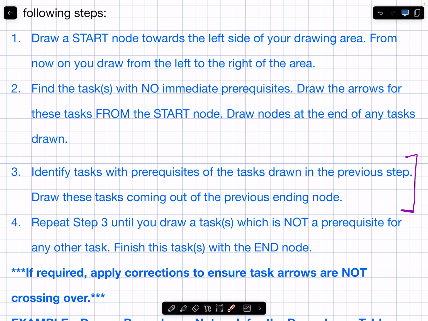Ordinarily, that would go on your cheat sheet, but you don't get one, so you have to try to remember it. The only rule about drawing networks is don't let the tasks cross over. So what you can do is draw a rough one where the tasks are crossing over, you just want them connected, and then when you finish, you can fix it up by having no crossovers, okay?